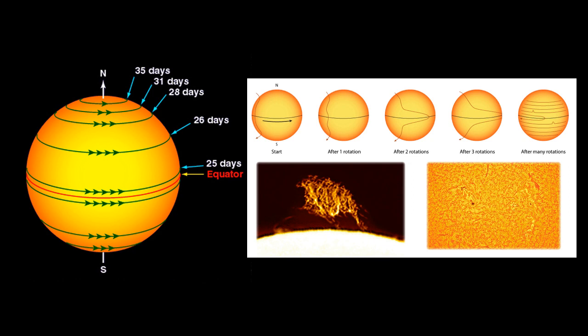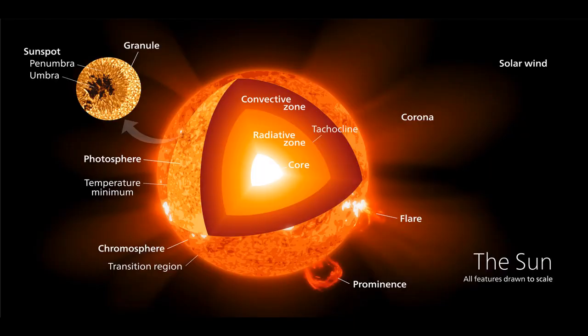Think back to the previous lesson where we talked about the different structure of the Sun. And we had a quick look at that tachocline region, the transition region between the radiative zone and the convective zone. Conditions in the radiative zone are very, very different to conditions in the convective zone. And so where those two zones meet, there's a transition region called the tachocline. Now, in this region, the different conditions existing in the Sun could be said to shear against each other, the different rotation speed and the different composition. It's thought that the tachocline is responsible for generating and sustaining the magnetic field of the Sun.